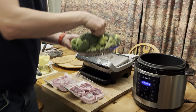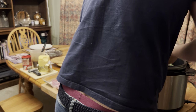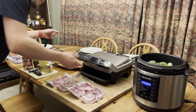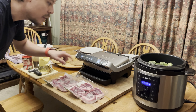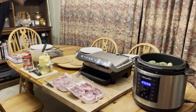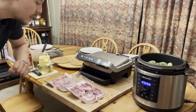some greens. So we have runner beans, broccoli and green beans. There's about 2 cups of water in there, so that's ready to go. We then have our Optigrill Elite, so we switch that on by pressing the power button. We then take it across to the beef setting. Okay, and you can see it's heating now.